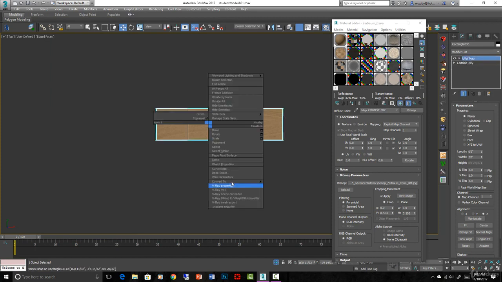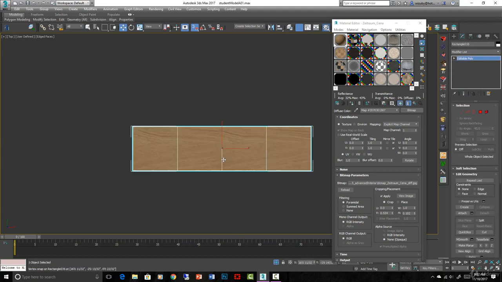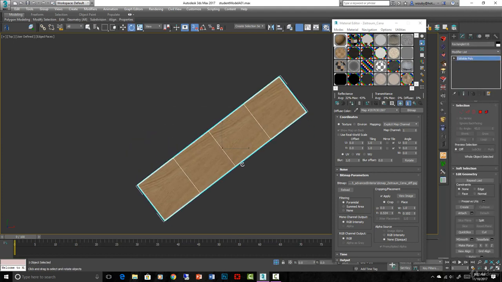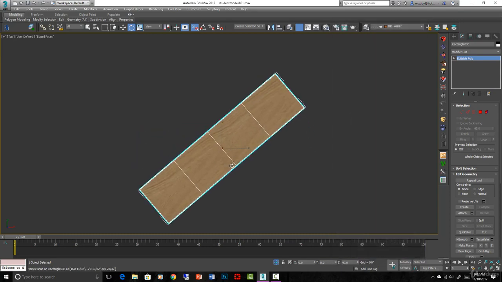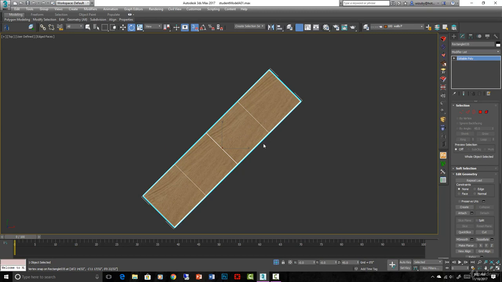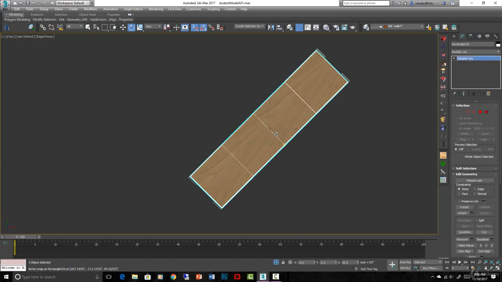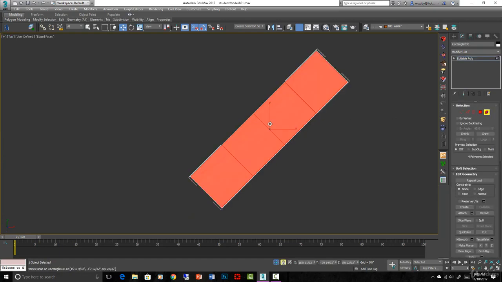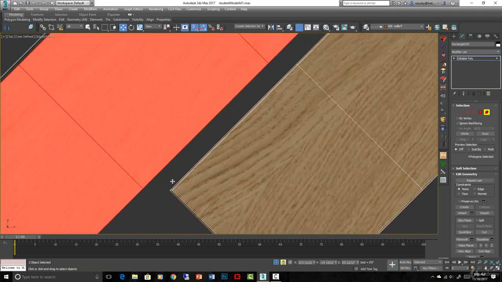Now we can convert it to edit poly again. Make sure the mapping is right first and then convert it to edit poly. Now we can simply rotate it 45 degrees. Let's make sure this is getting to exactly 45 degrees. If you're having trouble getting it exact, you can get the angle snap on, right? And then we can copy it. And I want to copy it in sub-object mode, element, and I'll show you why in a minute. Clone to element. We want it to remain as part of the same poly.